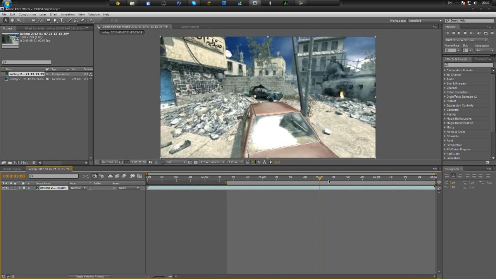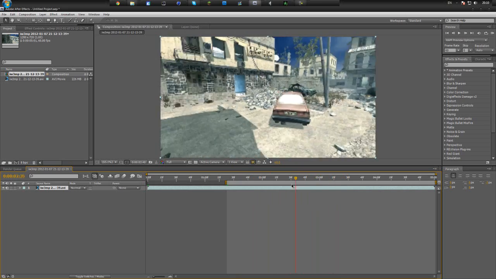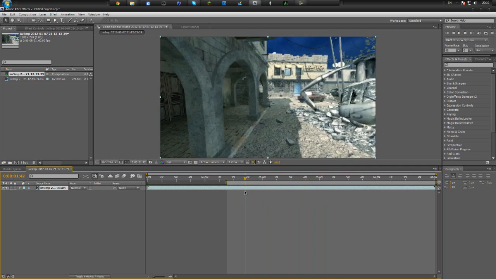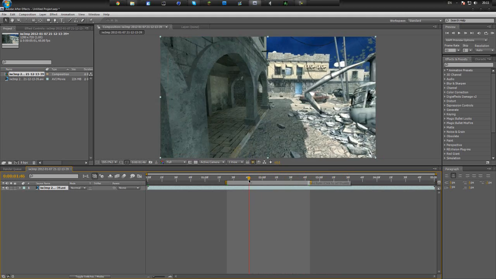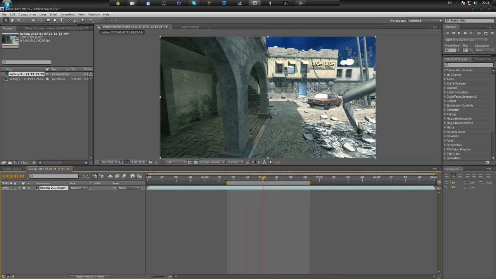So I'm just going to change the area to how long I actually want it to be. Mine isn't going to be very long at all for the purpose of rendering in this tutorial. So I'm just going to do it like that. So basically the text is going to be tracked to there, and then it's just going to go through it.